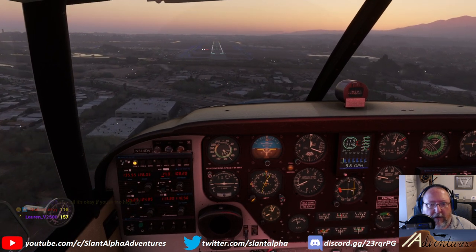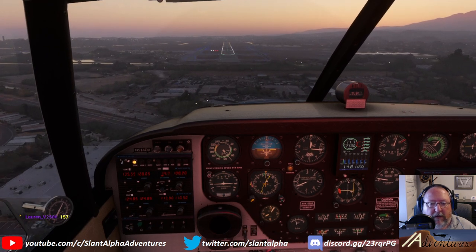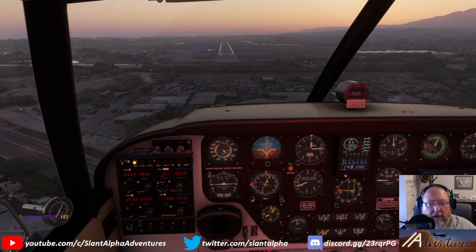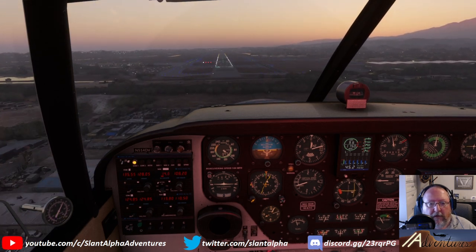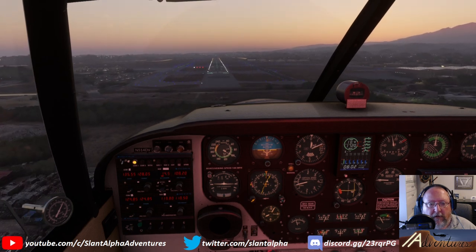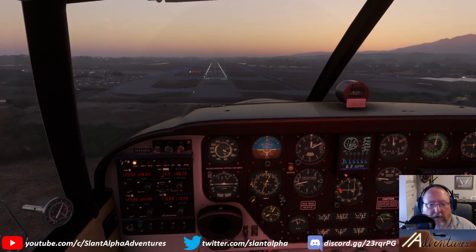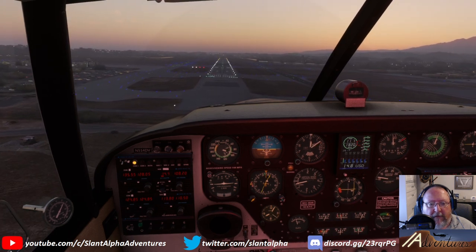And we're going to try and get down to about 90 for landing. We'll cross the jet blast, 26 right, line up and wait, Southwest 601. Roger, stand by. November 816, descend and maintain 4,000. 4,000, November 816. There's about 90, okay.